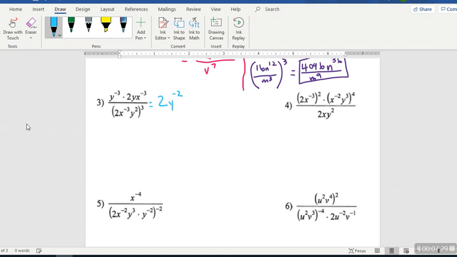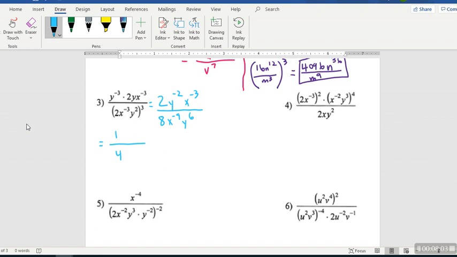So 2y to the negative 2nd, x to the negative 3rd, and then everything in this set of parentheses gets cubed. So 2 cubed, we talked about that on a previous problem, is 8. X to the negative 3rd cubed is x to the negative 9th. Y squared cubed is y to the 6th. All right, let's combine what we can. 2/8 simplifies down to 1/4. Are we going to need that 1 in the numerator? Probably not. We'll see if something else ends up there.